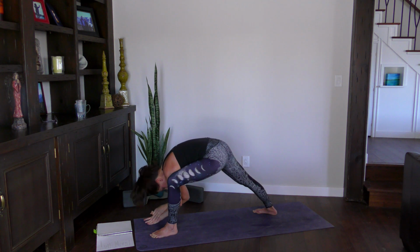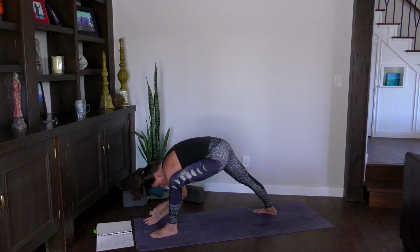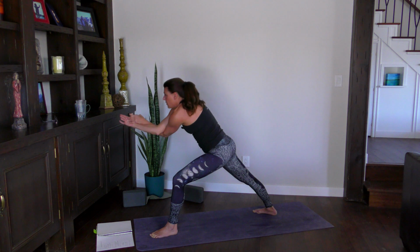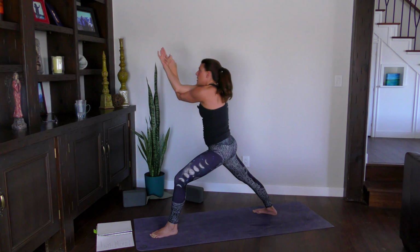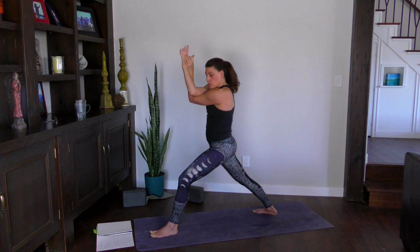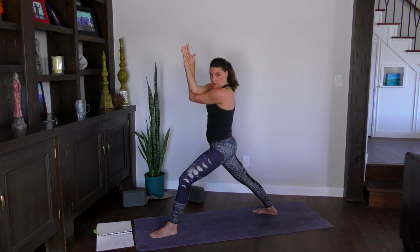Wherever you end, finding stability, drag the heels together. And nice and slow, keep the extension. So the fingers, the spine are long. Four, three, two, and one. Back to center. All right, root down through the four corners of your left foot.